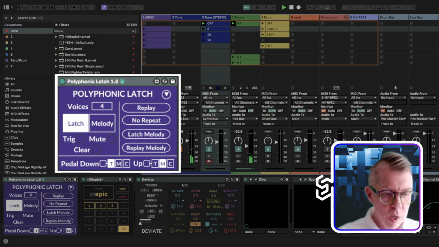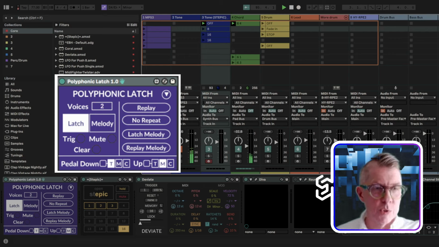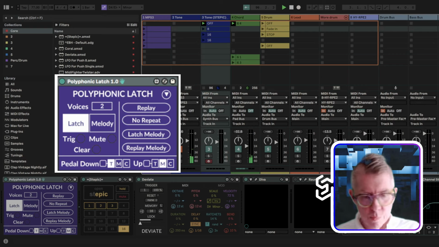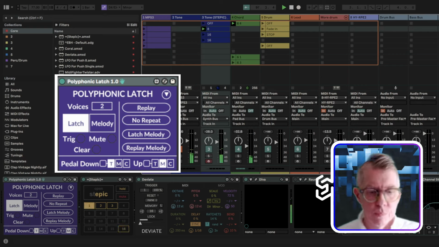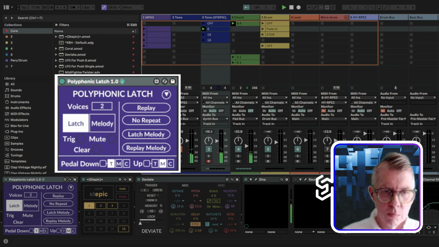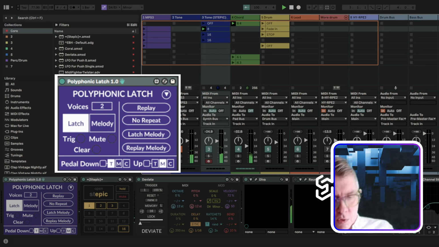And so we're on a different track. If you look, you can see Polyphonic Latch. See, if you look there, you can see them changing the number of voices. So I'll start on 2. So this is going to be a different. Oh, sorry, I had to start the arpeggiator on this track. My bad. There we go. Let me turn down that first one. So these are the 2 notes.